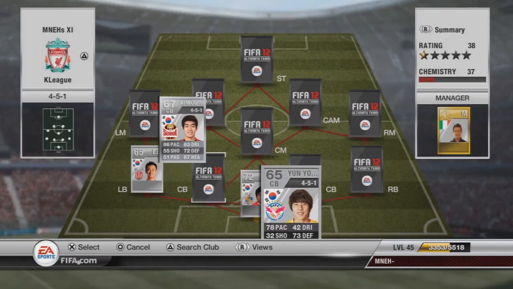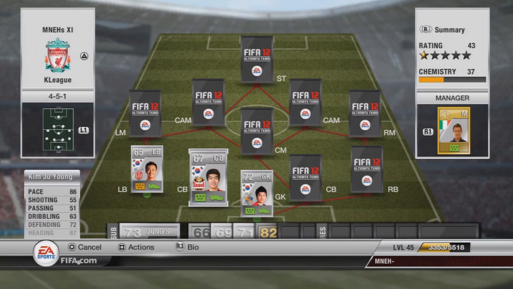The two centre backs. The first one we're going to start off with is Kim Yoo Young, and he's going to cost you about 1,000 coins. I'm sorry, about 3,500 coins. 86 pace is the big standout stat, and it's very similar to Win. He hasn't got other stats that are very good, bar from defending, but he is a really good centre back, and definitely one to have in this team, especially because the 86 pace is at centre back.